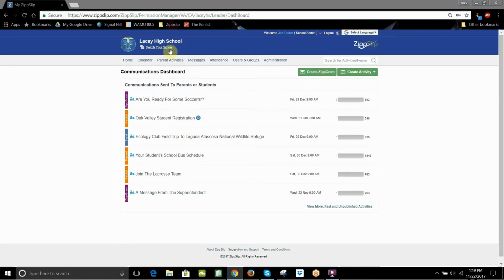of the page. Here we otherwise see your communications dashboard, with all the current and active communications in your communications list. This can include activities, forms packets, events, and zipgrams. The list will automatically update as communications pass their due date and disappear. Pass your cursor over the status bar of any communication to view that communication's status, including the total number of recipients, as well as the number responded yes, no, and has yet to reply.